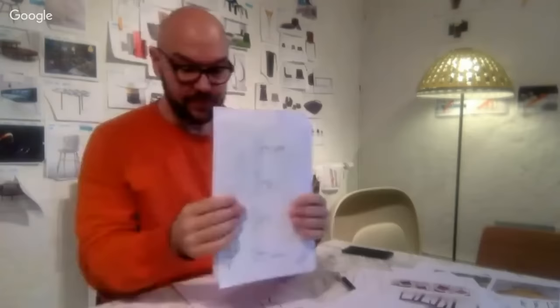Then, from a bigger scale to a smaller scale, three good friends of mine, Claesson, Koivisto, Rune, are not only good friends, they are very good architects and designers. They created a new business, a new model. Based on that model, they decided to create their own company that is called Smaller Object. In Smaller Object, the designer takes care of the production of the product, and they will be like a hub to distribute and to sell your product.